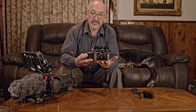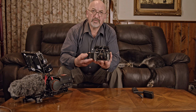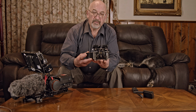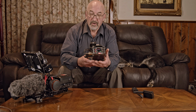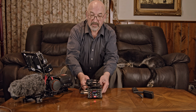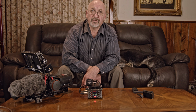The versatility that it enables me, versus, I think, after looking at the Sound Devices unit in more detail, this is something that suits me a lot better. So it works quite well. I've got no complaints about it at all, and I'm hoping once this lockdown is over, I'm going to start doing a few more events and really putting it to the test, and then being able to report back as to how well it works.